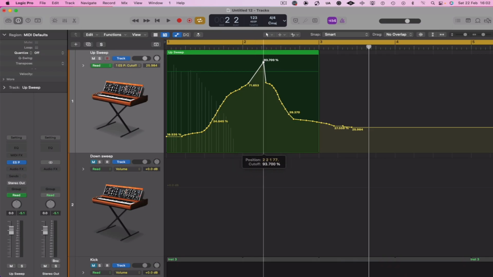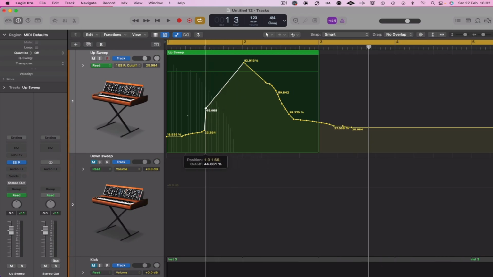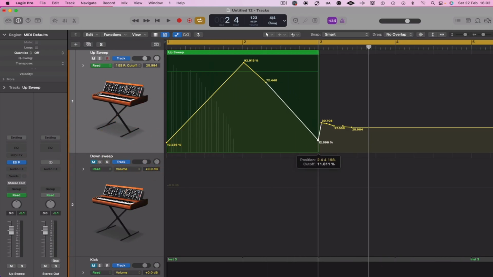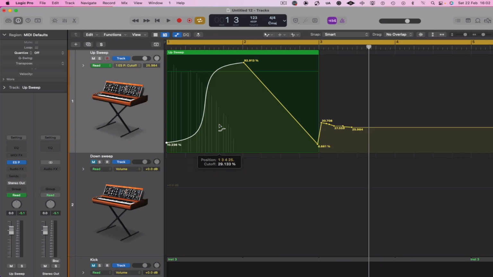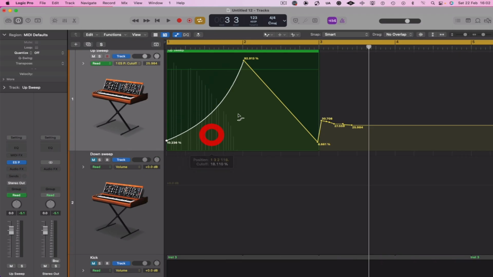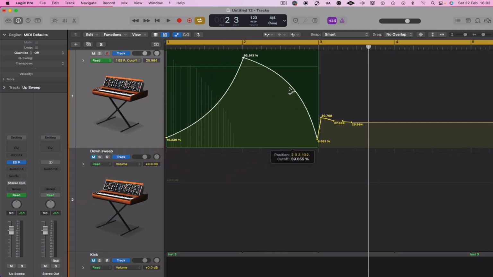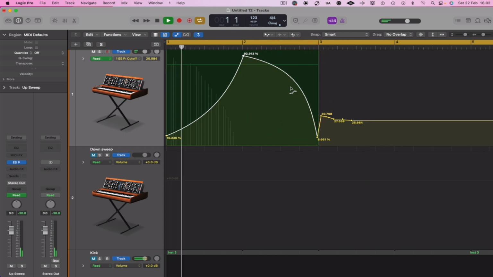Let's get right up to, say for example here, we can put a curve on this in a moment, and the same going down. We'll go out like that.